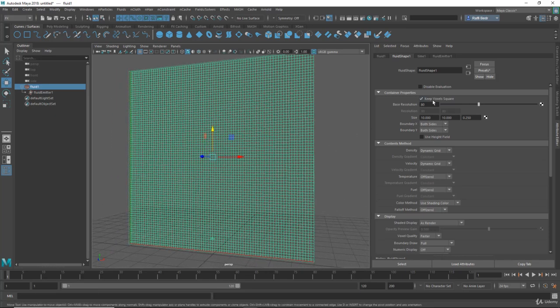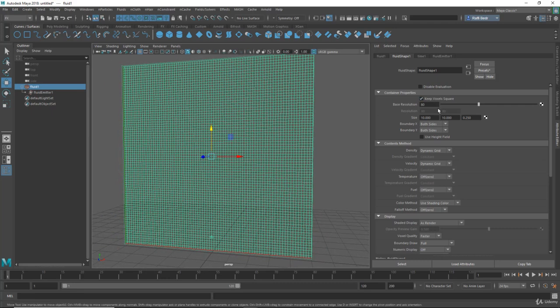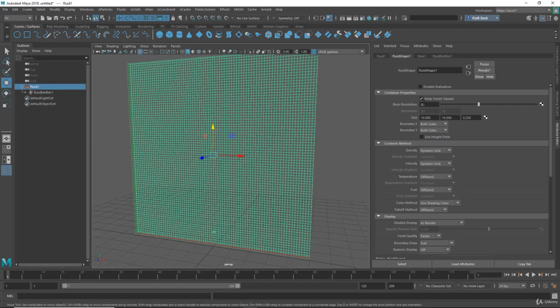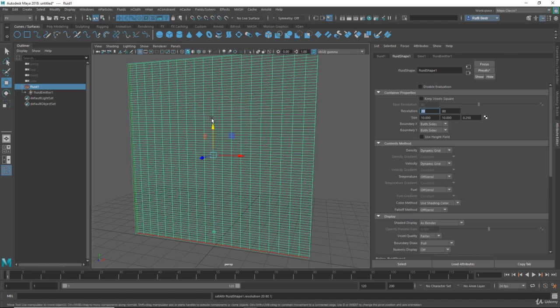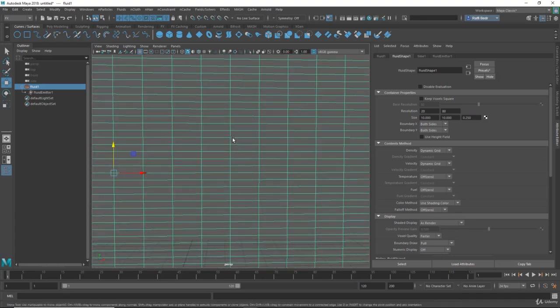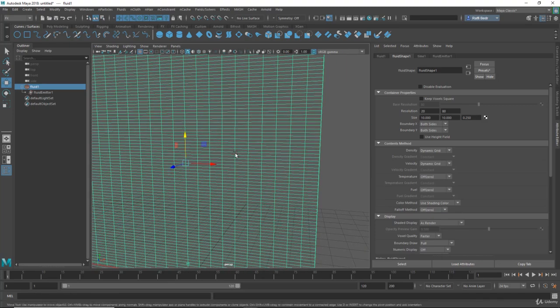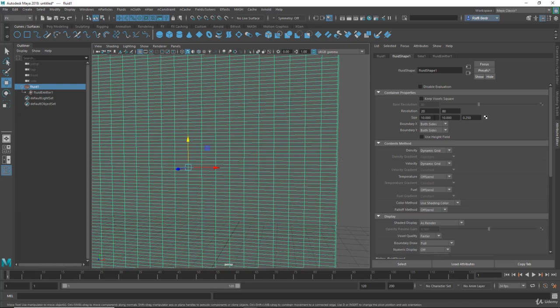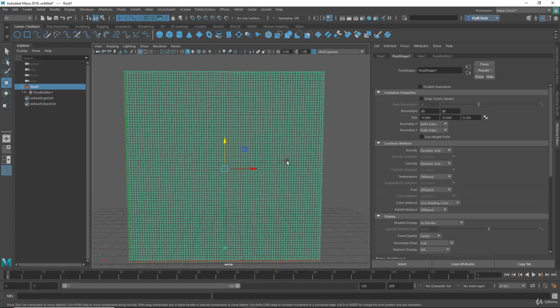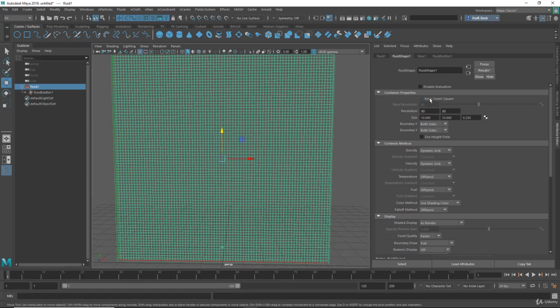And here you'll notice we have keep voxels square, and I don't know why they added that, because if you turn that off, you'll notice here we have resolution for X and Y. Let's say I increase the X to, for example, 20, and you'll notice now the voxels stretched on X, and this will give us a very bad result. So maybe you are wondering why they added that, and the answer is I don't know why they added that. So every time make sure you keep that on.